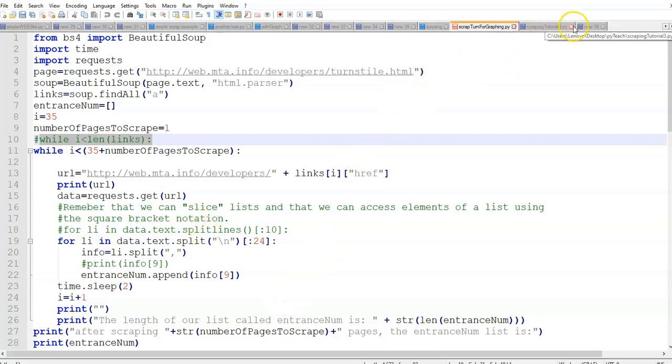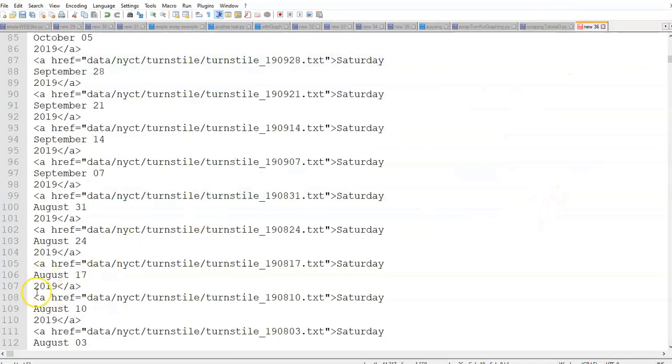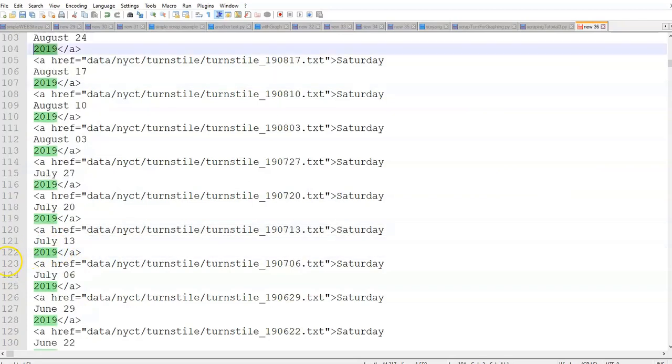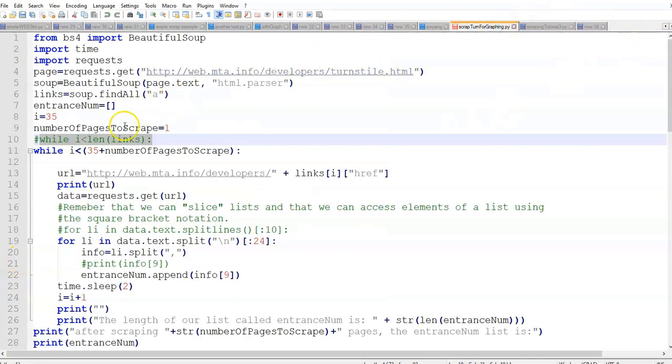If we go back to the links here, the length of the links is not actually reflecting the actual length because we have these in there as well. But anyway, there's going to be some number of links altogether. This says, as long as i is less than the number of links, go through and do what we're going to do. Now, I modified this a little bit, but I won't go into that right now because I only wanted to scrape one page. I don't want to scrape all of the pages.